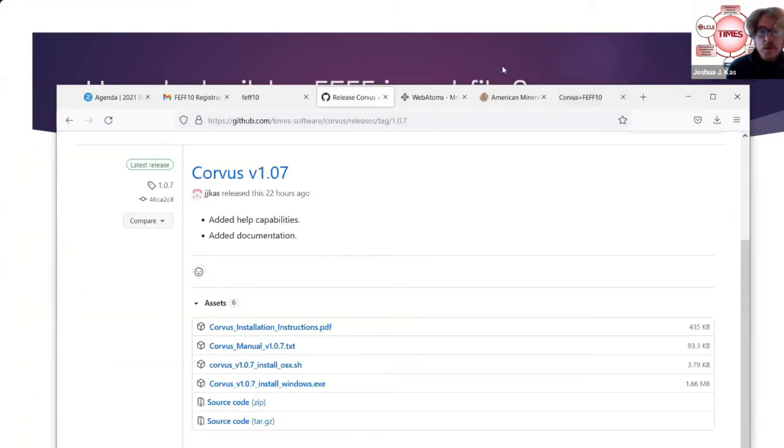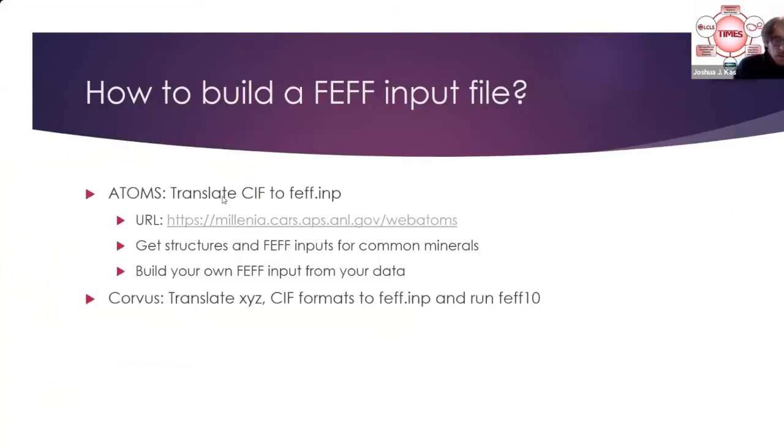Okay, so that's one way to translate CIF to a FEFF input file. And then Corvus also has translation from XYZ or CIF formats to FEFF, and we'll talk about that later when I give a demo on Corvus.